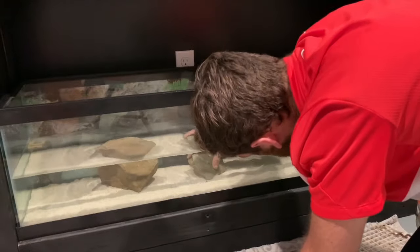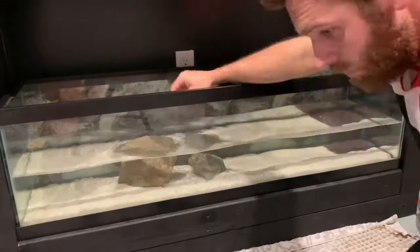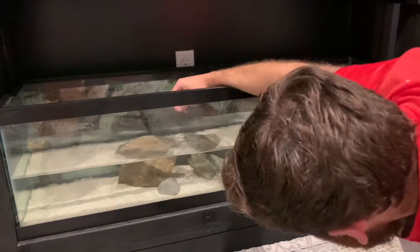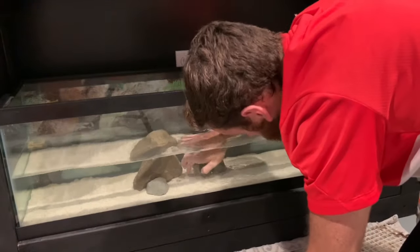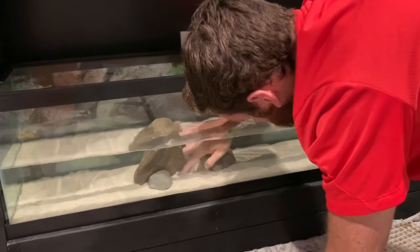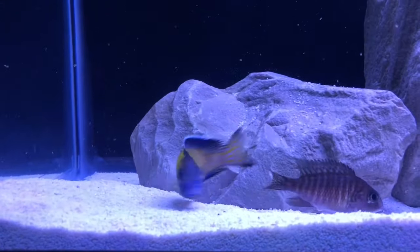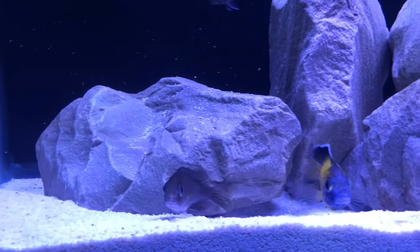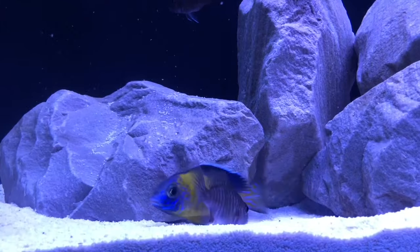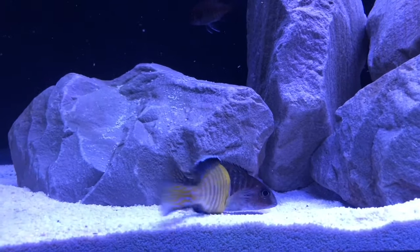There are those points that I just previously mentioned, but I've also got to create spaces where the fish can actually breed. So gaps in between the rocks where they can perform their little mating dance, where the female drops her eggs, the male fertilizes them, and then she picks them back up. And I'll overlay some footage of some previous video that I actually caught of this act previously with my Blue Neon group.